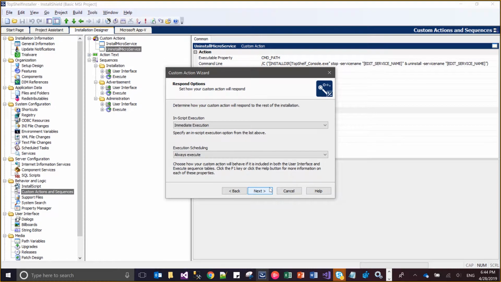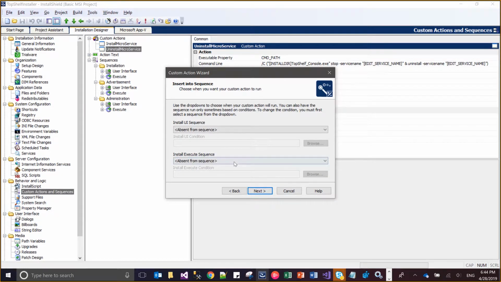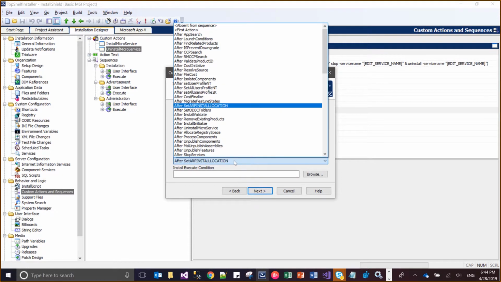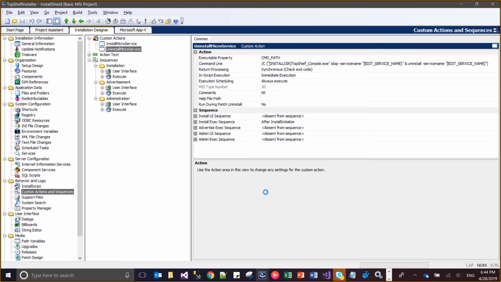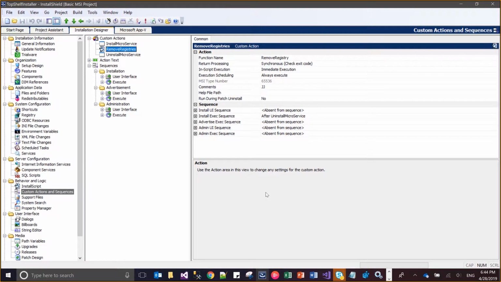This will be running after the installation of the services, so I will be scheduling it after my install microservice, and this will be the remove flow. Next, finish. So as of now I think that I have done everything, and I will just test it.